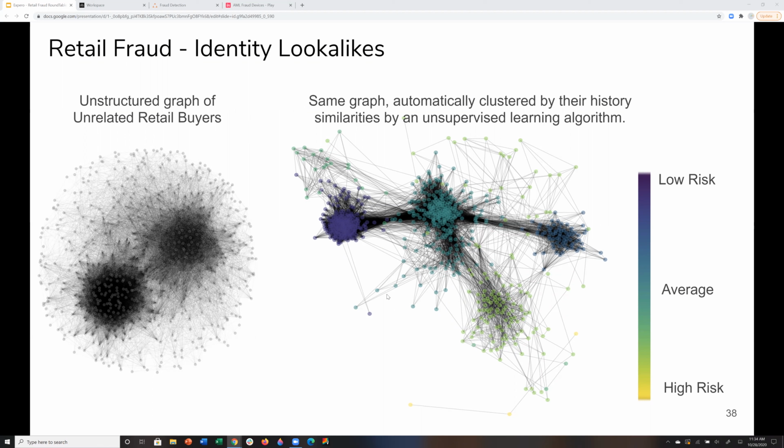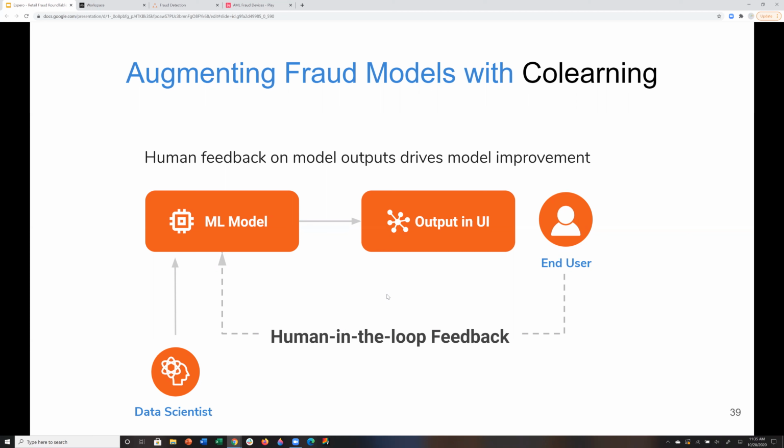So let me jump into the aspects of human in the loop. The beauty of building a system like this, which responds to fraud investigator feedback, is that both the system and the analyst learn together in real time. So as I'll show, we will highlight the explanatory reasoning behind a fraud flag to the user. And that user can make decisions, or choose not to, based on those explanations, whether that fraud flag was correct or not, and why it was correct or incorrect. And as they do that, you can see here, those explanations change, which helps both the system learn, and it also helps the analyst learn simultaneously.